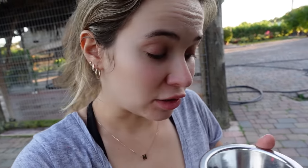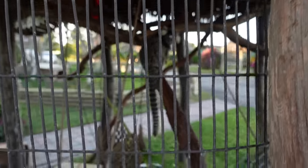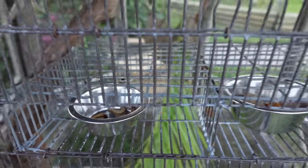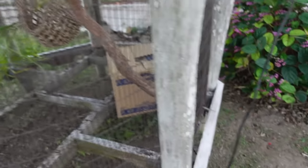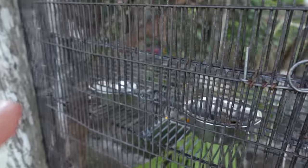Now we're at our last monkey enclosure. Here we have our little marmoset monkey, Simone. She's actually an insectivore, meaning she can eat both plants and insects. We have her favorite snack to surprise her. Her enclosure has a bunch of enrichment — a little ladder, a hammock, a palm frond, and a little box. When it gets cold, a heating lamp heats up her box and keeps her nice and toasty. She's one happy monkey.